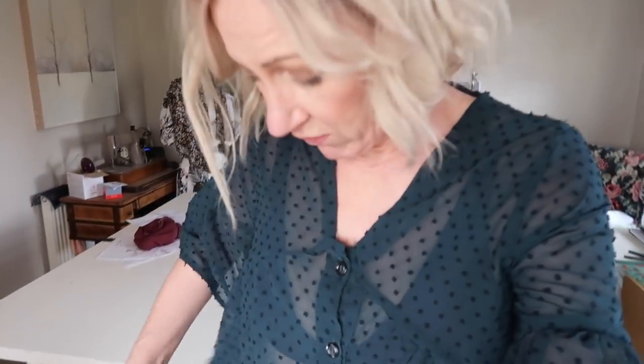And I think with all the ruffles on this and the buttons and button band, that actually went in quite well. It's okay, it's not perfect. I think if I make this again, and I probably will make it again, I'll do it out of a much more stable fabric. But yeah, it's all right. And to wear it with, I would not wear it like this with a bra underneath. Well, obviously I would have a bra on, but I would wear it with a black cami, that's the idea. And I'll just wear it with a pair of shorts. I think that will look quite nice.